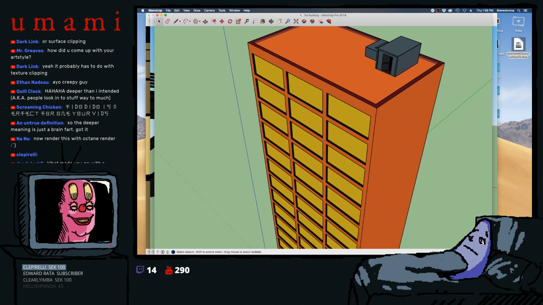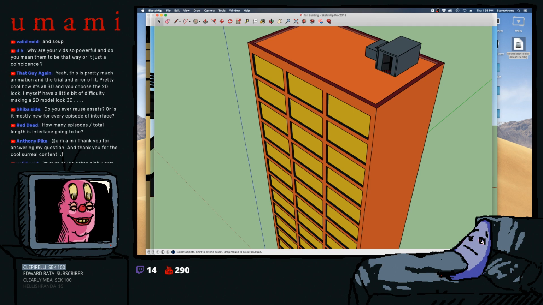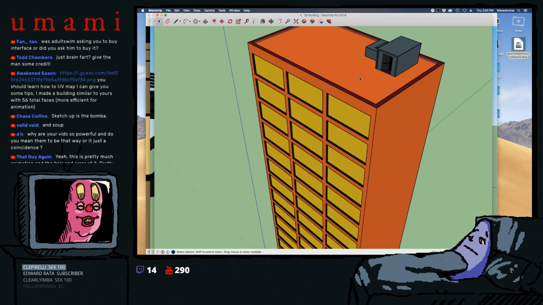Chat, do tell if I'm wrong, but I think that's because of a thing called clipping. The depth buffer has fairly low precision, so if two faces have about the same depth, it doesn't know which one to render. Yeah, I think that's exactly what it is. It's like when you play a video game and there's an area that they didn't do properly, and you can tell that the textures are glitching. So I just put it right in front of it. I don't know if that's what you're supposed to do. Probably not. There's probably a better method, but like I say, I'm not really a 3D modeler.